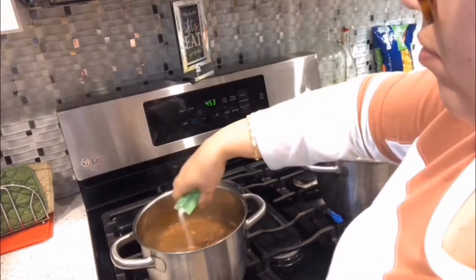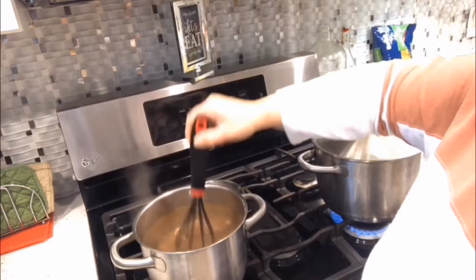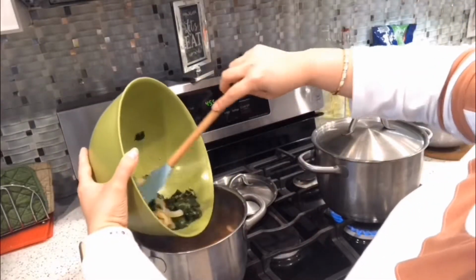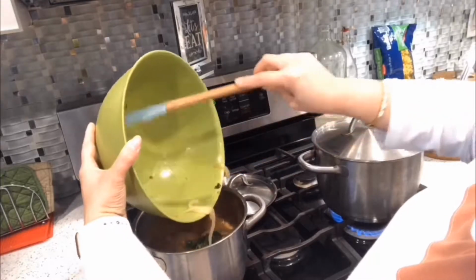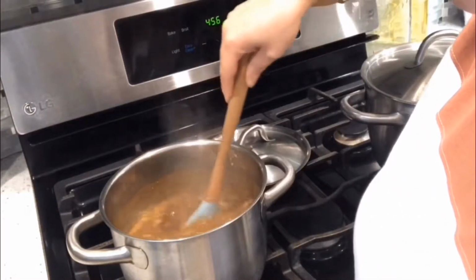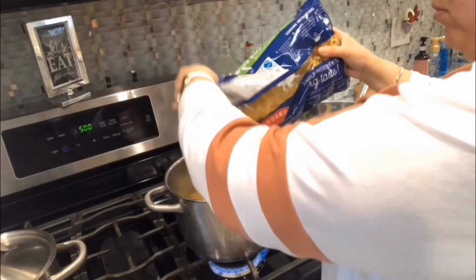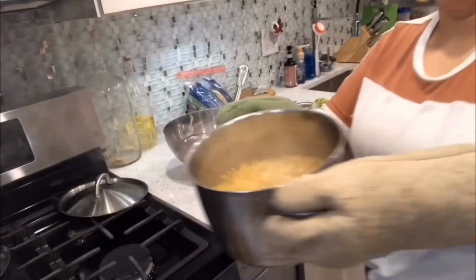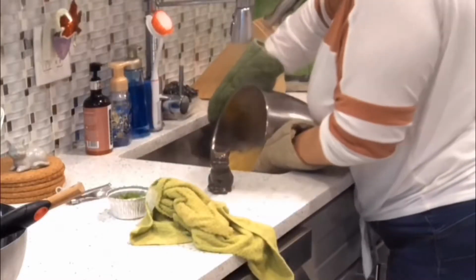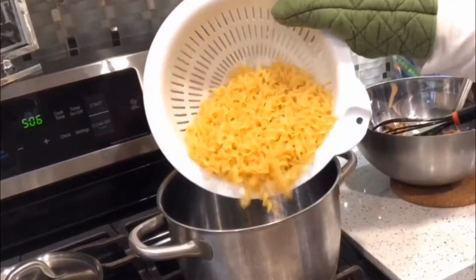And I add a little bit of sweetener, just 1 packet, and I mix it all up. And then again, I cover it up until it thickens. But before I do that, I add the spinach and onions in there. After you add that, you want to mix it up, and then your water should be boiling by now. So you add your noodles. My noodles are done. I strain them, and then I kind of bounce it up and down to make sure all that excess water is out.